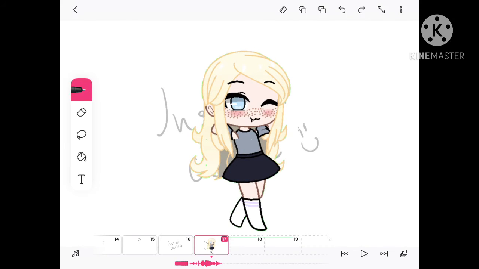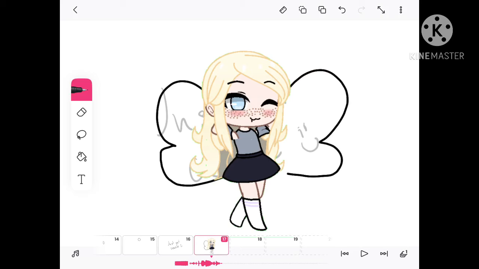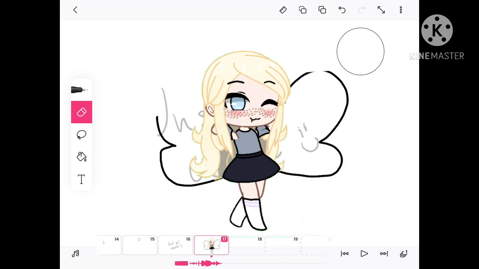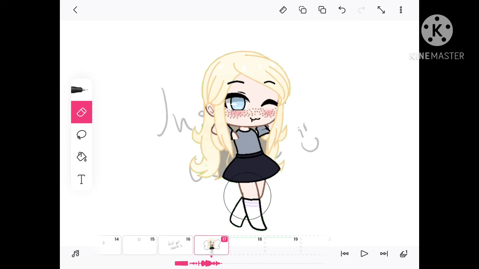Clicking the layer under my gacha character, I can freely draw wings, tails, and whatever. Making a third layer above my gacha character, I can make ears, the mouth move, eyes move, or whatever. You have to pay for a fourth layer or more.